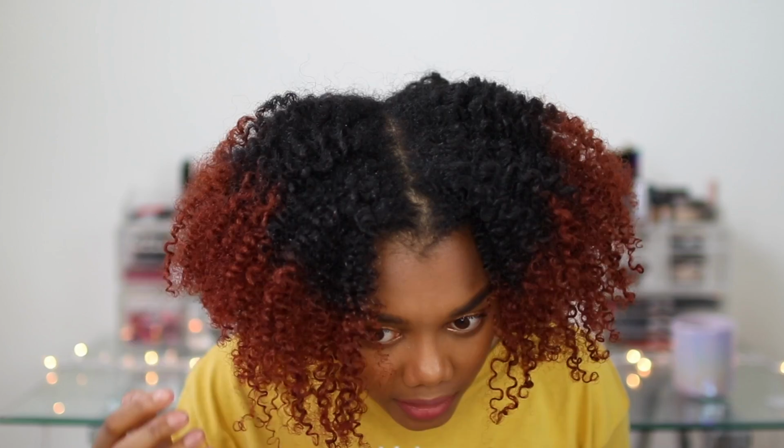But y'all, my hair is pretty much defined now. If you see some dirt in my hair over here, it's because I did do this on dirty hair, and like I said, an old wash and go that I did it on. So my hair feels nice, very defined. I feel like this side is a little bit more frizzy than this side. Y'all let me know what you think down in the comment section. But I like both sides.